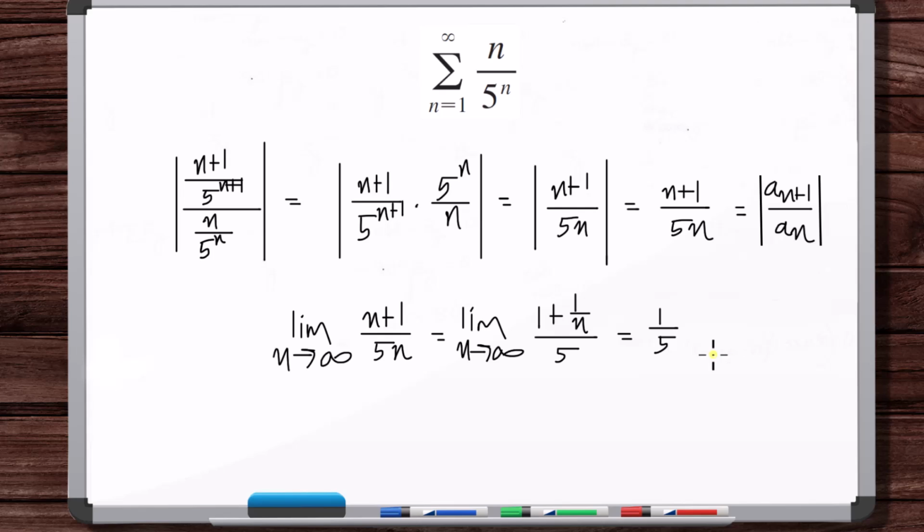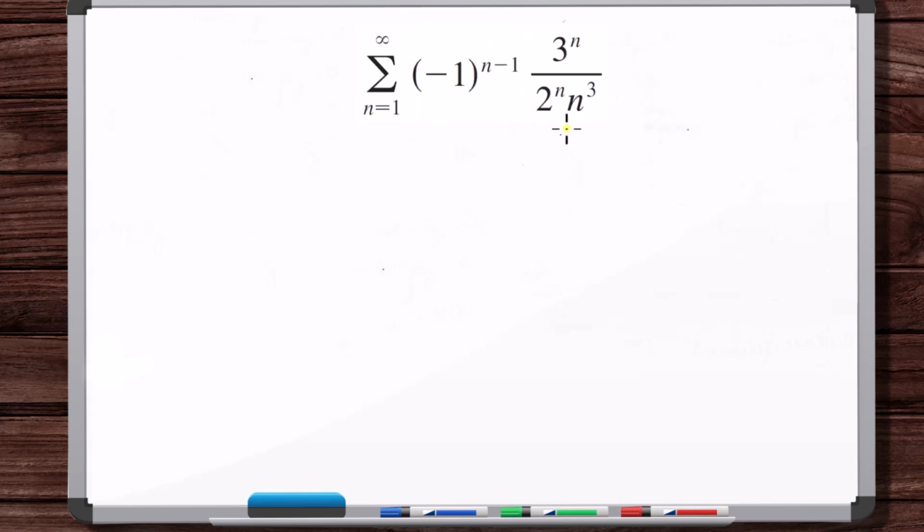So the limit as n approaches infinity of a sub n plus 1 over a sub n is 1/5. For the ratio test, you see if this limit value is less than 1. It is, so this is absolutely convergent, which means that it's convergent. Now, this also ends up being a test for divergence. If this was greater than 1, it would tell us that this is divergent. If it's equal to 1, it's inconclusive. But here we see that this is convergent.